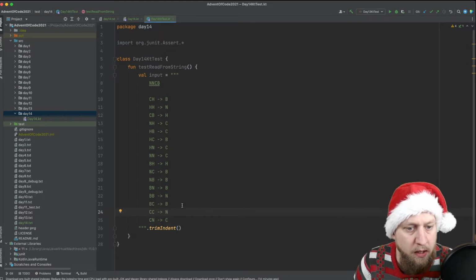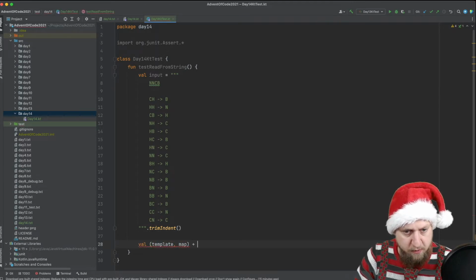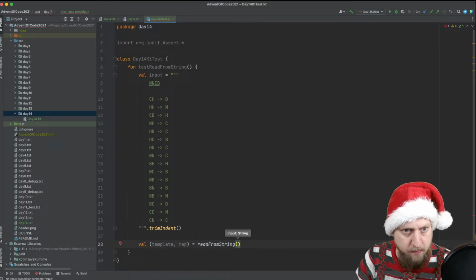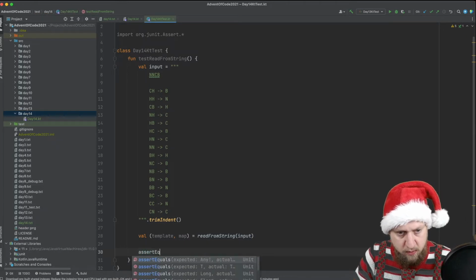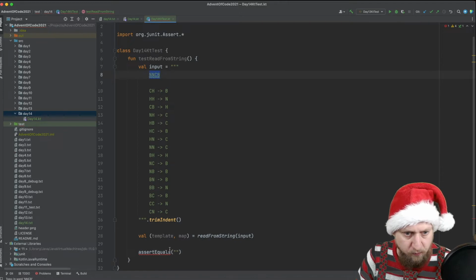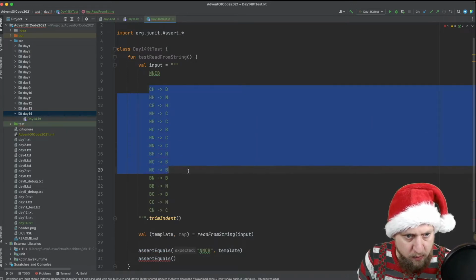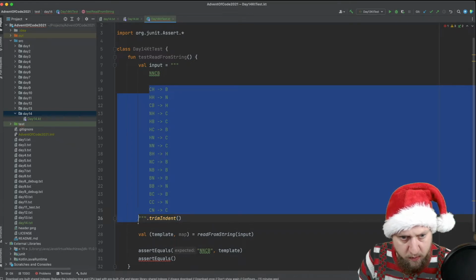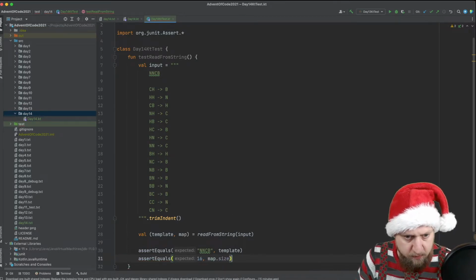This, and then we want a template and a map out of read from string input, and the template should be this template, and the map should have 16 entries, I think. 16, and that is map size.